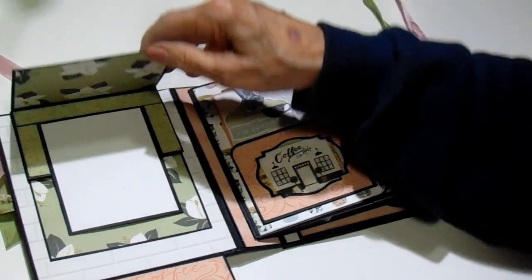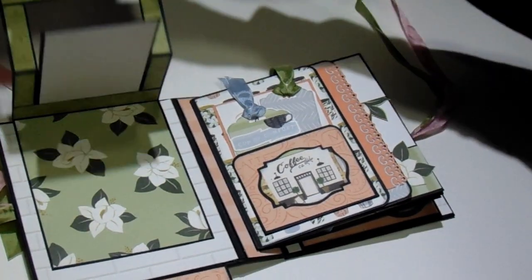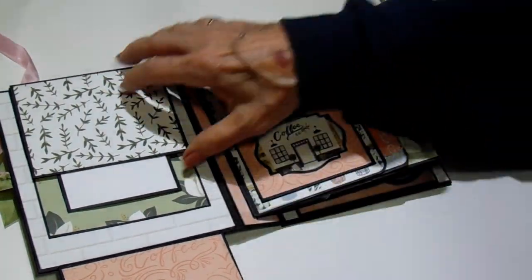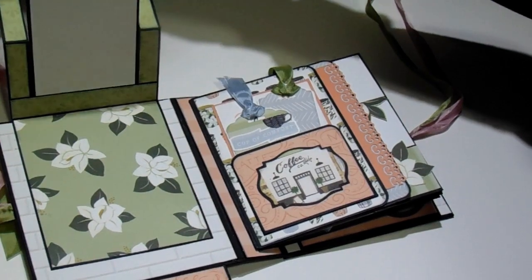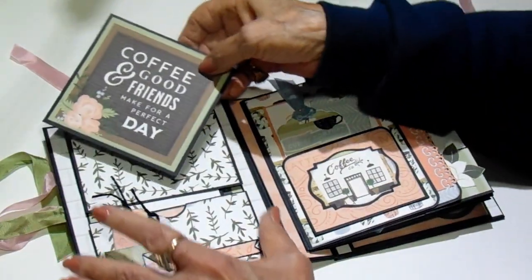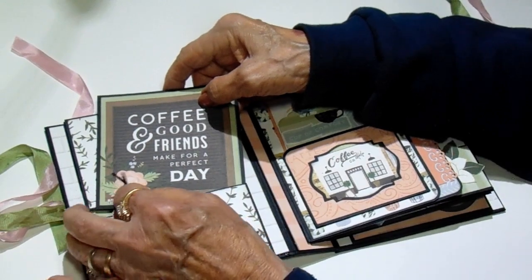Now, are you ready for this? Da-da-da-da-da-da. Isn't that cool? And I'm calling this the flip-flop page. I just love that. I think it is so cool. Just up and down. So it holds four photos. Plus, if you put one on here, that would be five. And then you actually could journal on the back of these little tags.